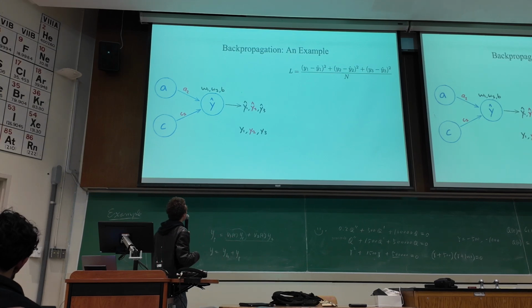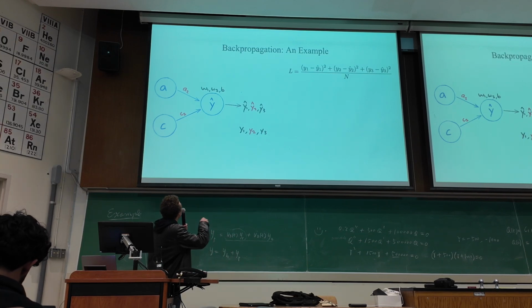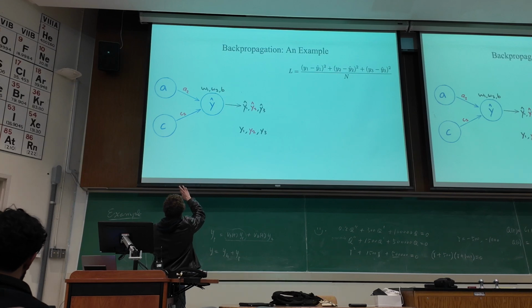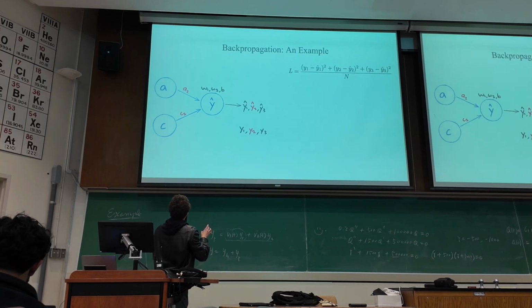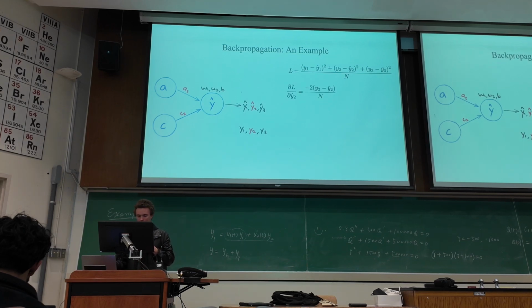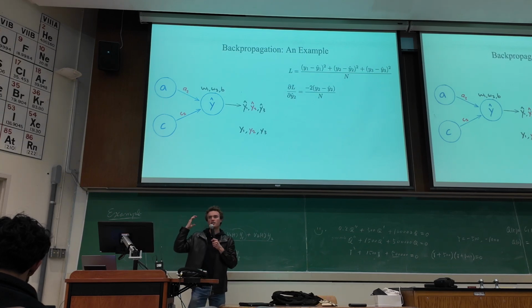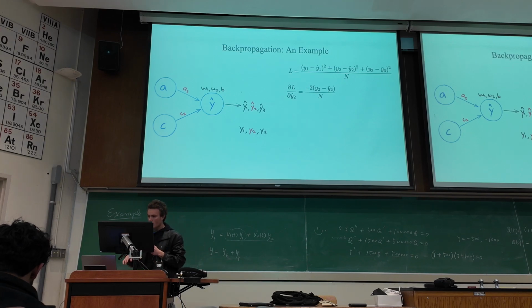And in this case, we're looking at IBM and that's going down. Point being, A2 and C2 have changed. So we need to recalculate this derivative with respect to the same weight. So this looks the same. This partial derivative still looks the same. The only difference is that now we have a different correct value, and our model outputted something different this time. But it's the same process.